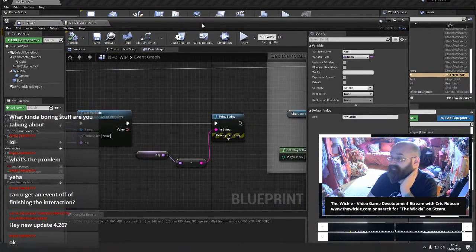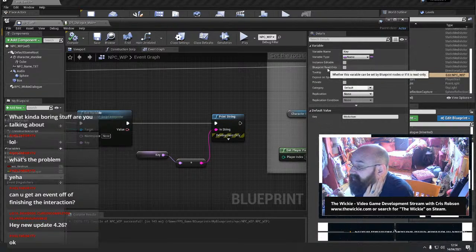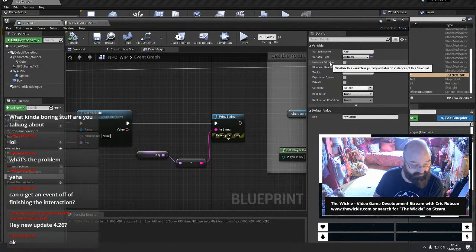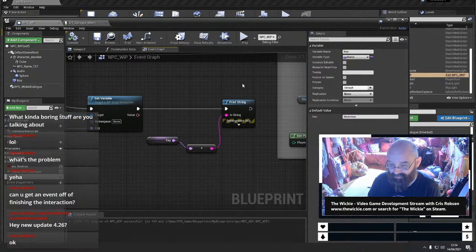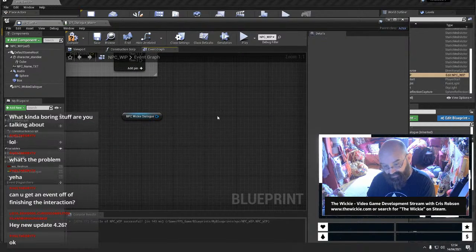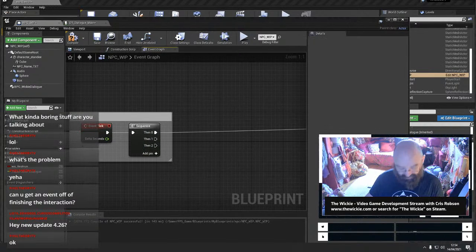There's a new update for 4.26, a hot fix, 500 bug fixes. So that should be pretty cool. Okay, so anyway, I am going to tinker. You're welcome to join me as I tinker, because tinkering is cool.